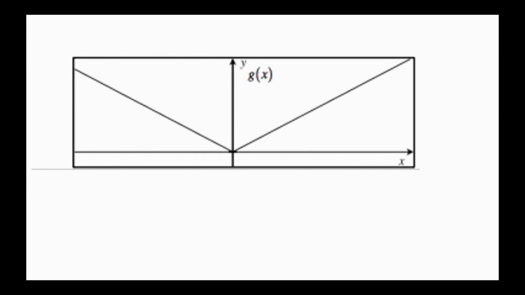How about a corner? Again, all along here we can find derivatives. All along this line segment here, the derivative is going to be whatever the slope is of that line. Same thing over here. It'll have a positive slope over here. But what about at 0, 0? What is the slope of the tangent line going to be there?